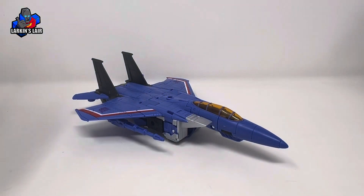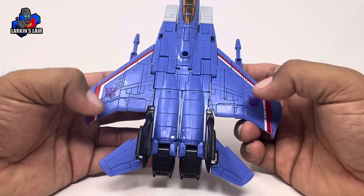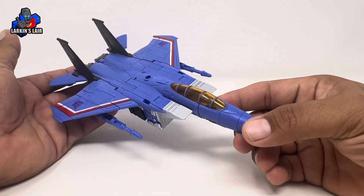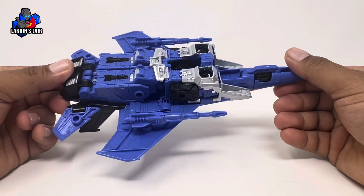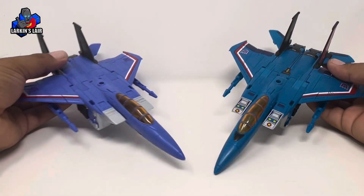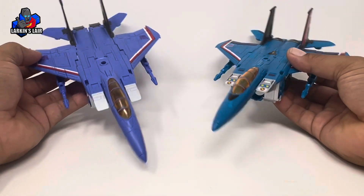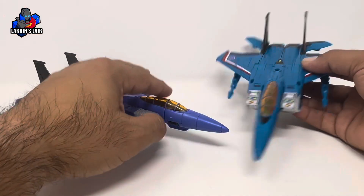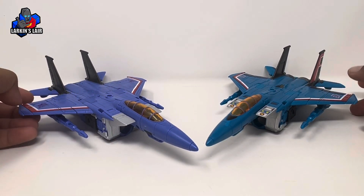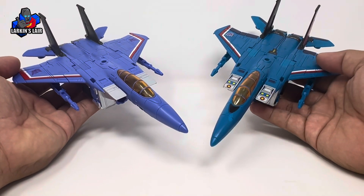Here's the Decepticon seeker in jet mode and it cleans up pretty well. The Decepticon symbol is not as apparent as I'd like it to be, but that's the issue with all of them — Toy Hacks has a solution for that, or I'm assuming they will. It's pretty much your stylized F-15 type jet fighter. Here he is next to Thundercracker, and you can see the color difference is very apparent, which is awesome. Really this video is just to showcase the Generic Seeker next to Thundercracker, because in the promo pics it didn't look all that different, but having them in hand side by side, you can clearly see the differences between the two.